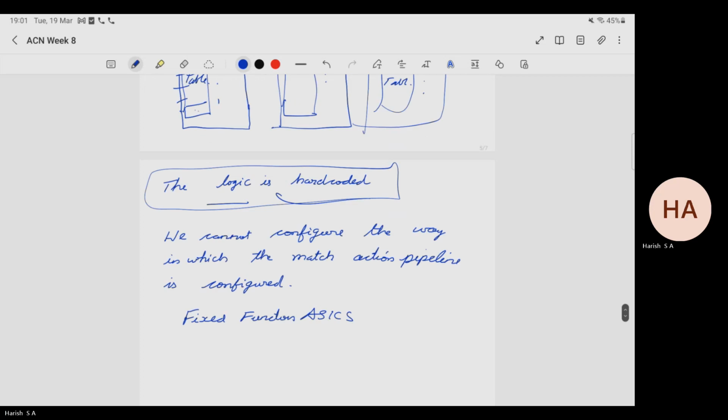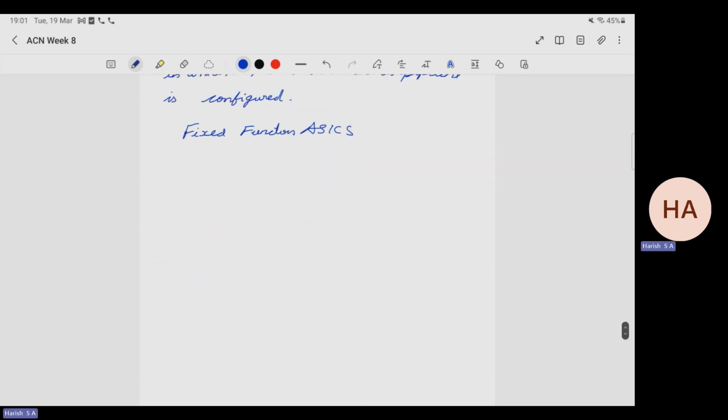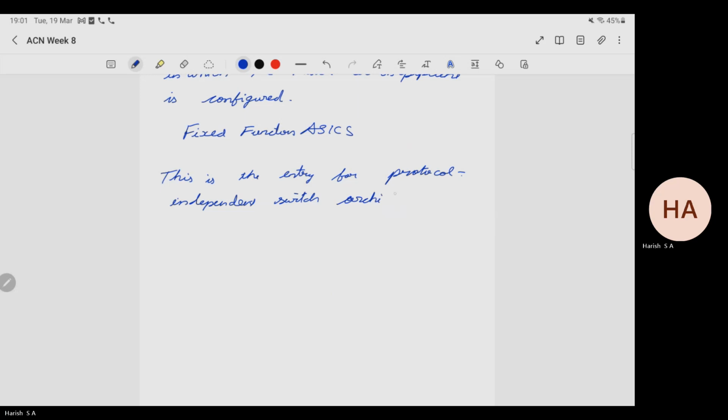So now this is the entry for the protocol independent switch architecture, or PISA.